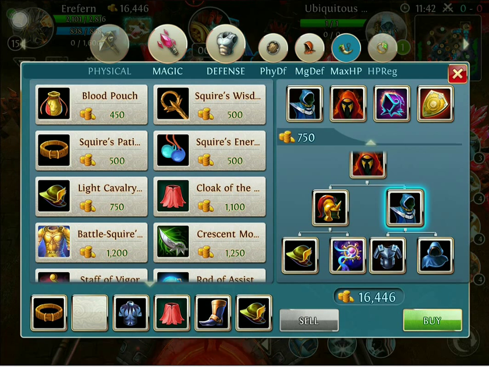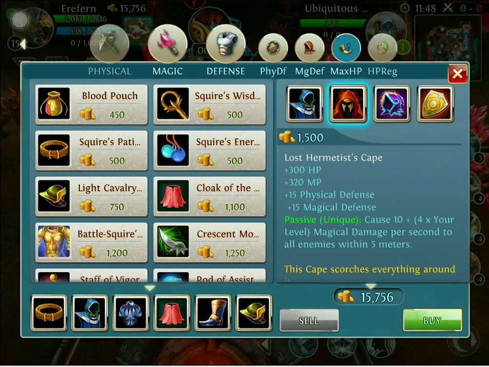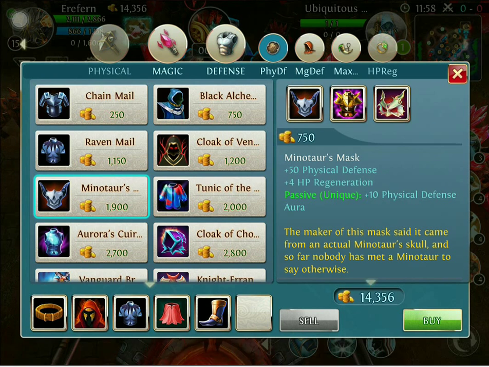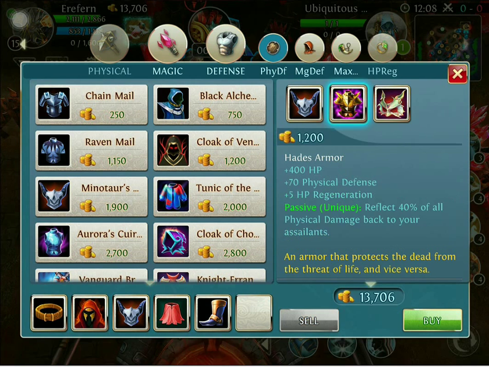So I'm going to buy a black alchemist cape just to give me a little bit more of that extra defense. Then I'm going to upgrade into the Hermitus cape. Now after that, I'm going to start finishing off my secondary item, the Hades. So I'm going to build into a Monodor's Mask, which is going to increase my physical defense as well as my HP regeneration. And then I'm just going to get the Hades armor.